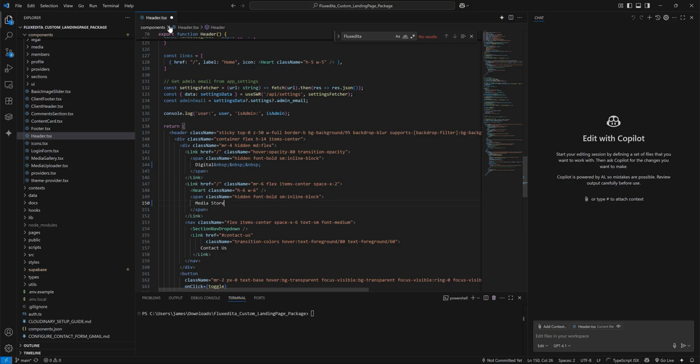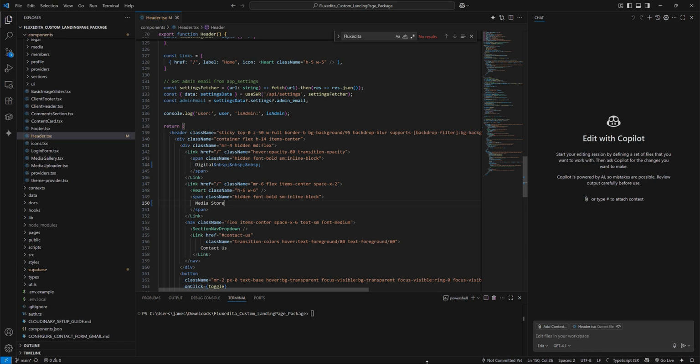Okay, so we have this white circle indicating there are changes to be made, and if I go Control S, that will now save those. The white circle is gone, and this file has now gone yellow, indicating we have some changes to be pushed to our GitHub.